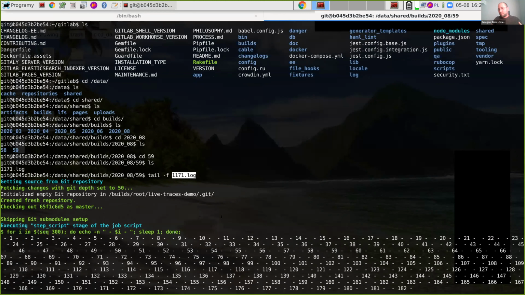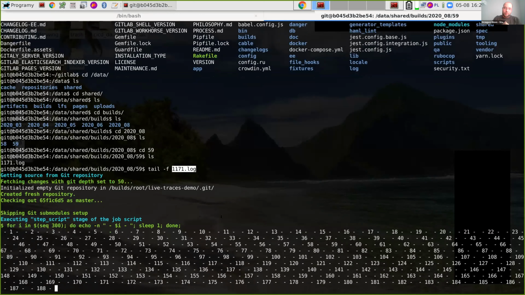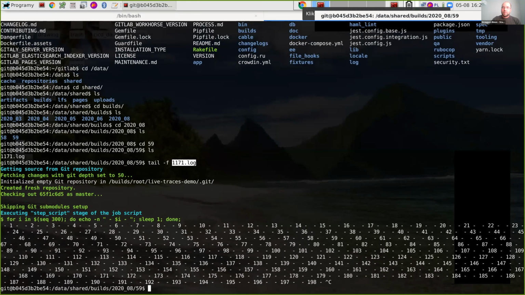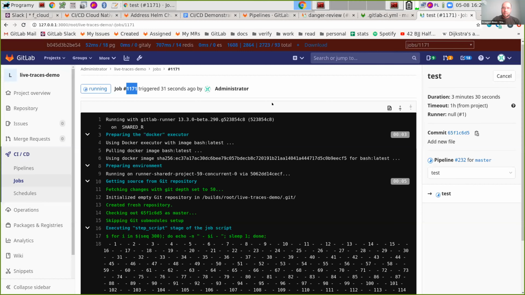So we want to move away from shared storage, from the shared block storage, and we want to change something to avoid the need of having this file on every node. What we have done so far is that we built this live traces feature, and I'm going to show you how it works in a moment.